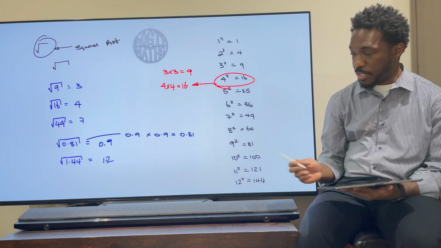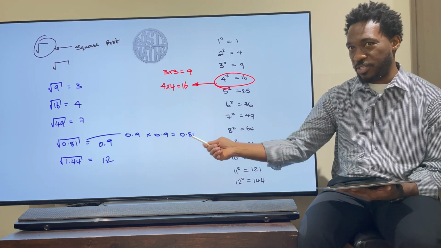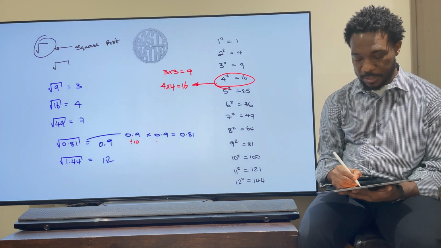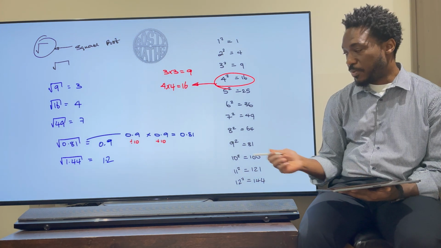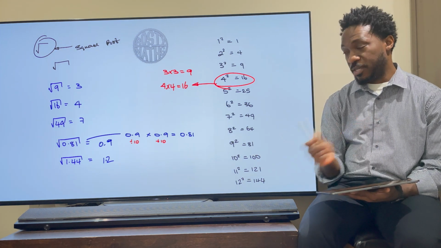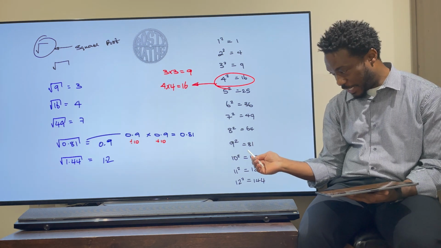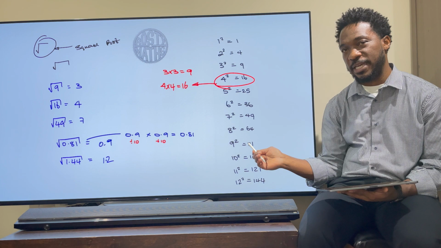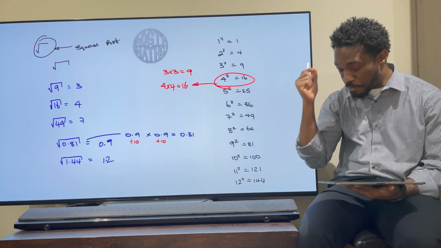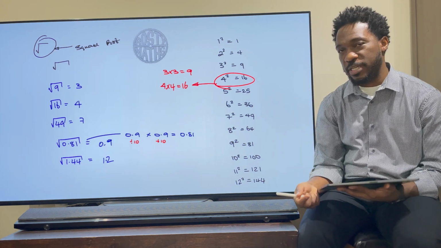And the reason why I know that is this. Well, I already know 9 times 9 is 81, so I already know my answer is going to have 81 in it. But this has been divided by 10, this has been divided by 10. So when I go to my 81, I need to divide it by 10 twice. So I divide it by 10 once, it becomes 8.1. I divide it by 10 again, it becomes 0.81. And that's as simple as it is. Our number system is beautiful. Once you understand it, maths will become even more easy for you.